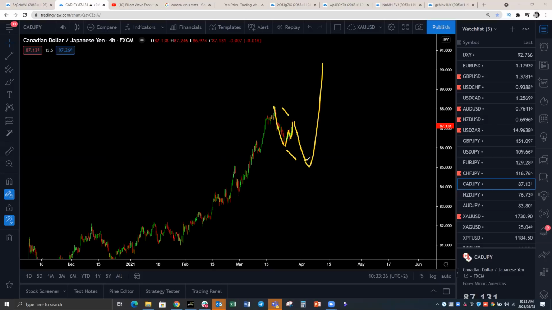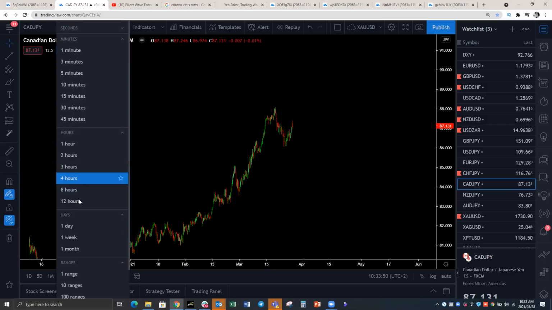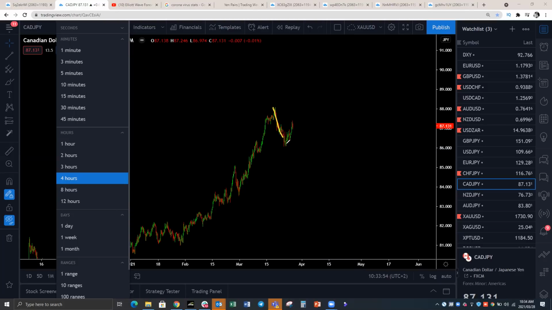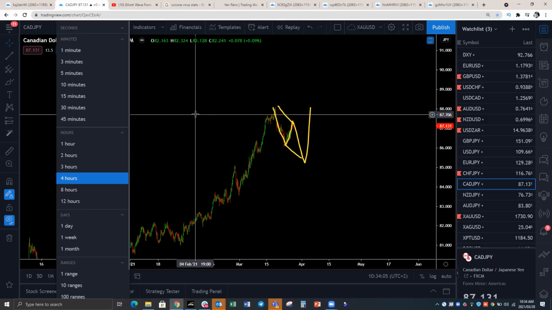Then it means we're going to get more upside, but it can still push up from here. If we get a setup for upside here, it will push up higher, but we'll still get a deeper one. So we want to wait for a deeper correction. Remember, CAD yen is still making that parabolic move to the upside that is similar to what oil is doing. So that's why we want to see CAD yen give us a deeper correction. Because of the CAD here, we may see this, and that is what we're focusing on with oil as well. We're expecting the oil correction to be a little bit deeper than what it is currently.